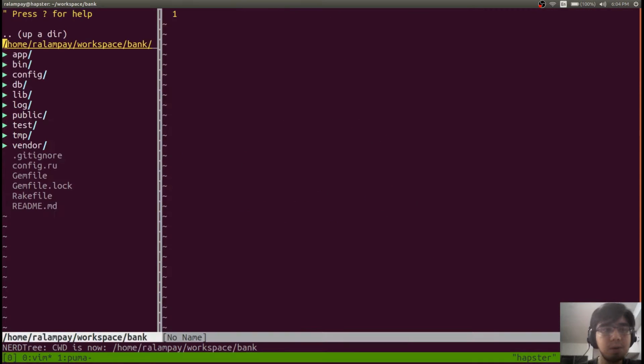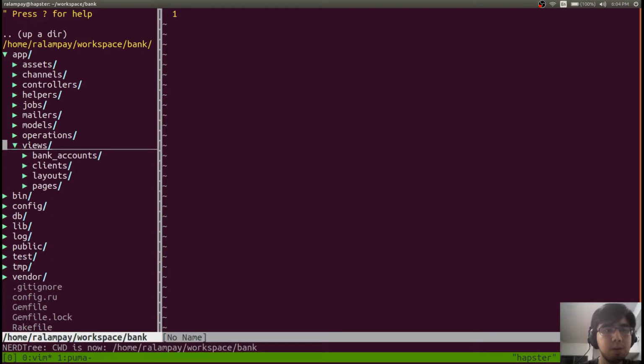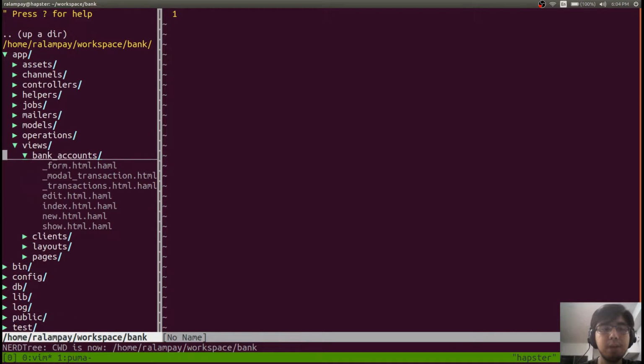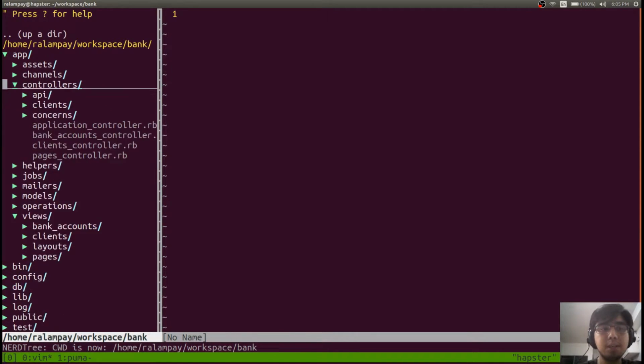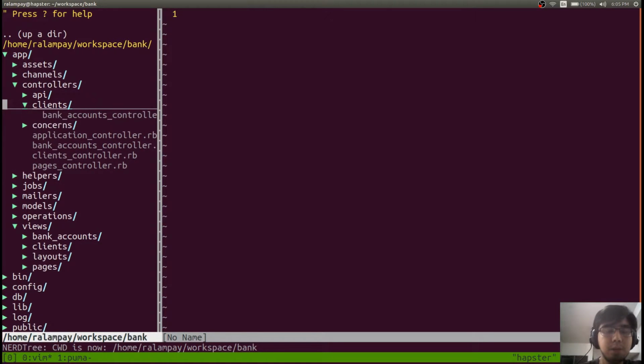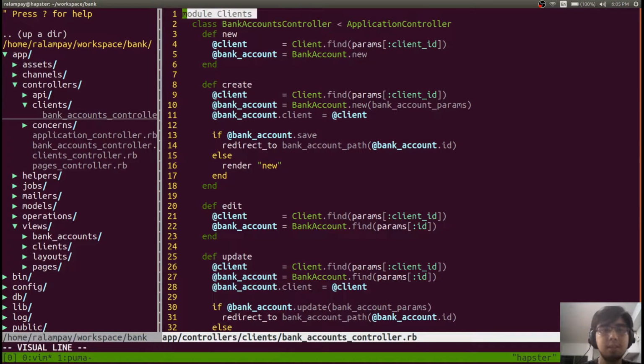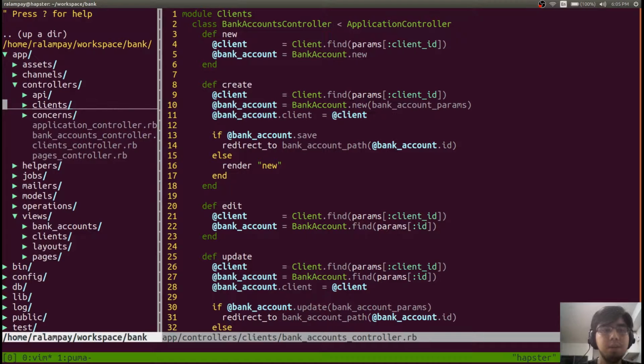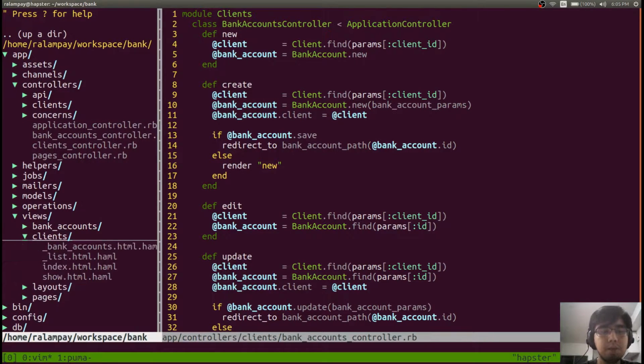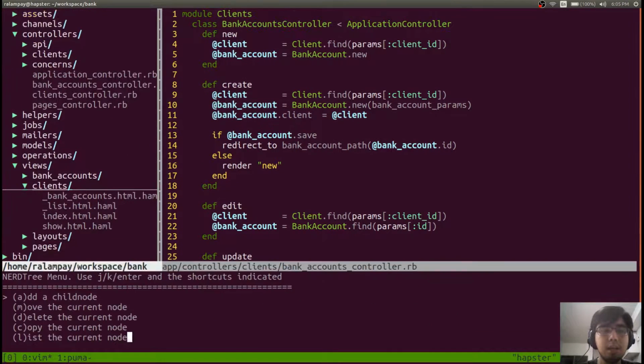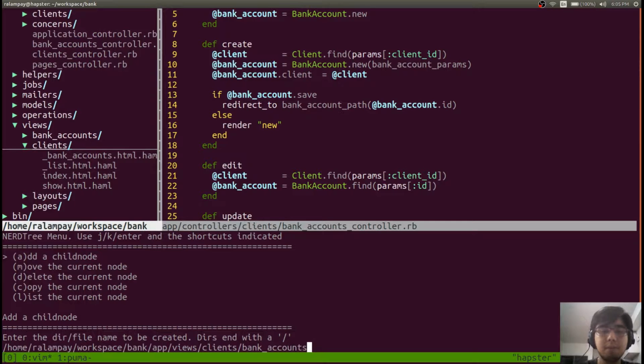Okay, so the next thing I'll do is to create the views relating to this nested resource, bank accounts. So it follows the same convention. If I have it under a directory or under a namespace, or in this case under a module clients, the views will also follow, meaning I should have a clients directory, which we already have right here, and in it I should have that directory for bank accounts.